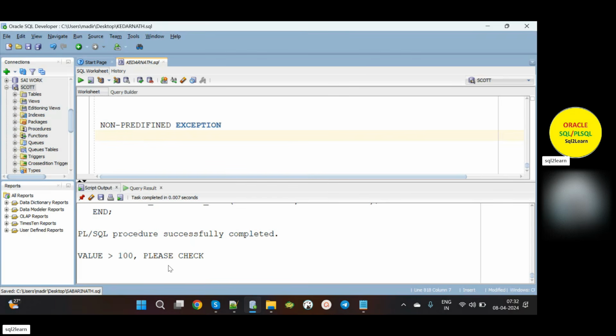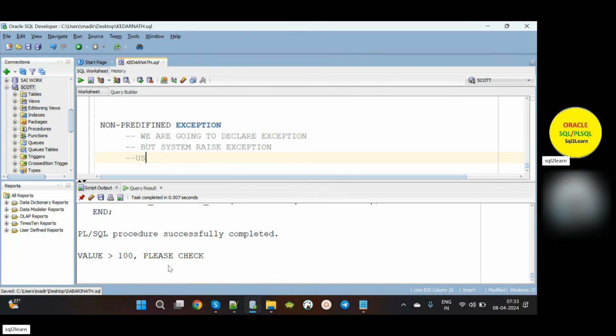In non-predefined, we are going to declare the exception, but the system raises the exception. That means you are going to declare, but you are not going to raise. The system will raise. That is the difference between user defined and non-predefined.